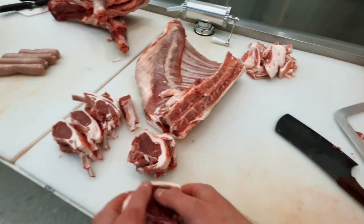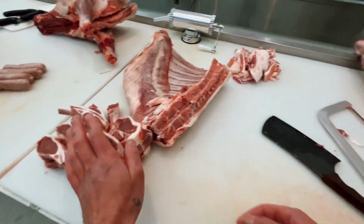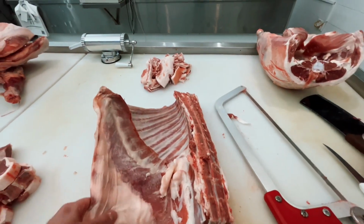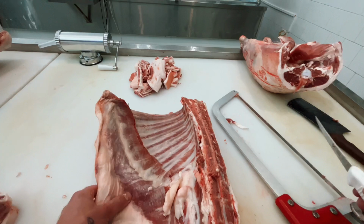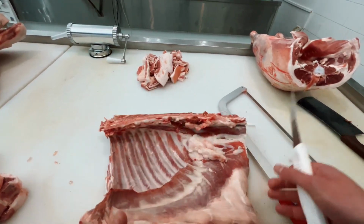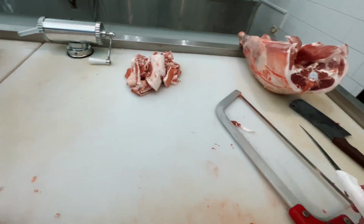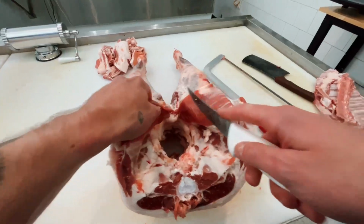So now we've finished the lamb cutlets and loin chops, we are going to move on to the lamb legs. Like I said, with the second side of the trunk, guys, I'm not going to do that in the video as there's no need. You've just watched me do one, so I'm sure you guys will be right to do that on your own if you just pause the video.